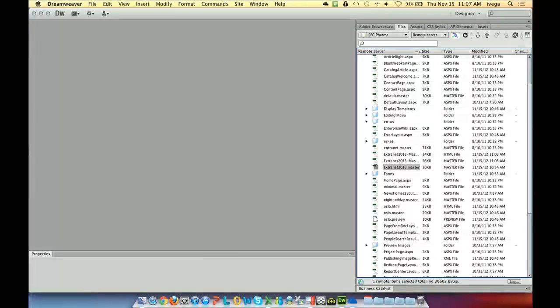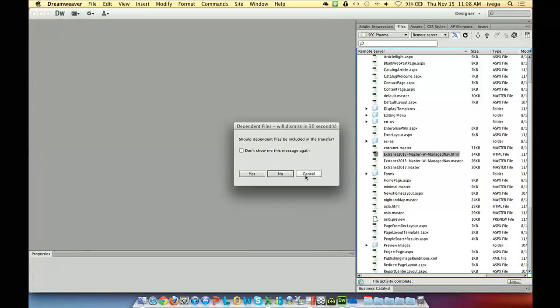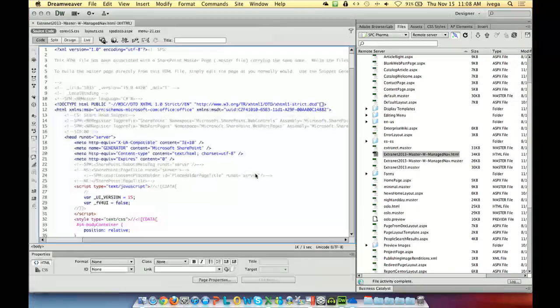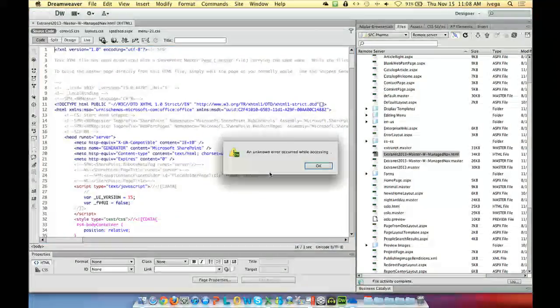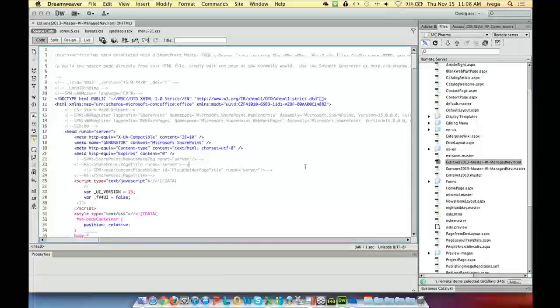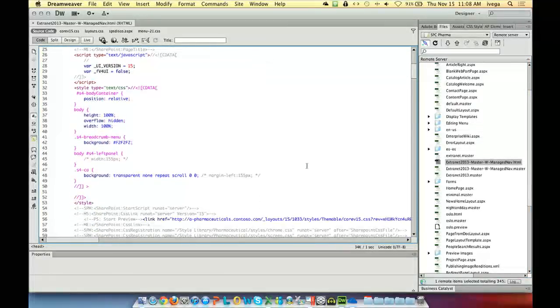So if you could imagine you were a designer and you had a black turtleneck, I would point them to a file share. An unknown error will occur. And here I can edit my master page. I'm connected to that SharePoint site from a Mac in my design tool.